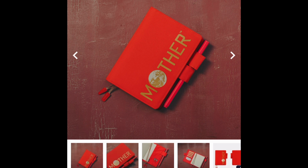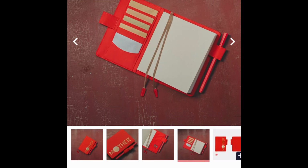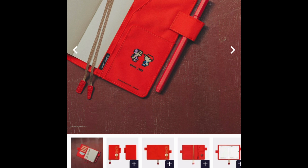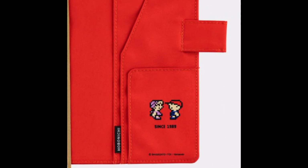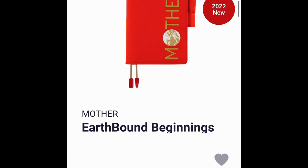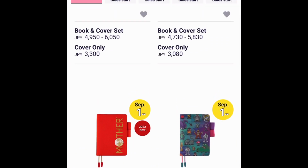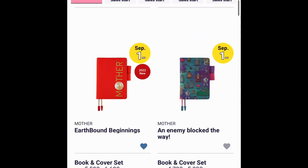Doesn't work. You can't really scroll. Here it is. Okay, yeah, it's nice. It's very red. Here is the inside, and here we go on the focus. Yeah, very cute. But I leave it. I think I leave it, or I put a heart on it. I mean, you see how I am now. I'm thinking of getting covers in A6, but I said that I wouldn't.